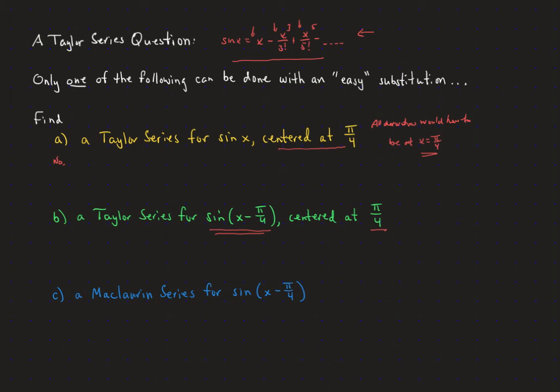And in part C, this won't work again, because what we mean by a Maclaurin series is that all the derivatives had to be taken at x equals 0. And when you plug in x equals 0 here, you're going to evaluate at negative pi over 4. So there again, your first term would be f of negative pi over 4, and your next one would be the derivative evaluated at negative pi over 4, and so on, which are not going to be nice and not going to be the same as these. Okay, very good.